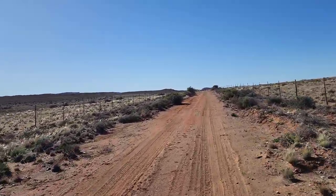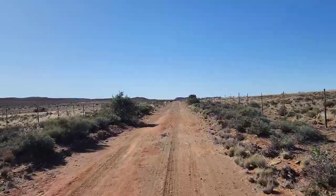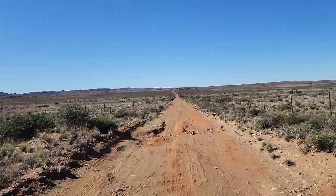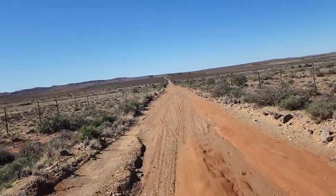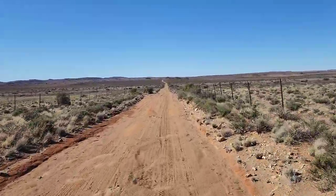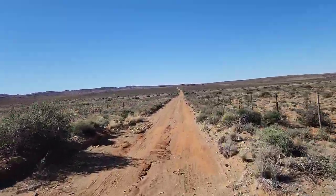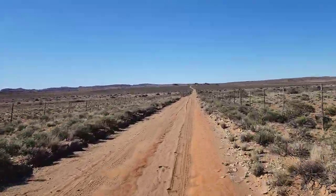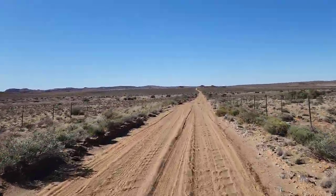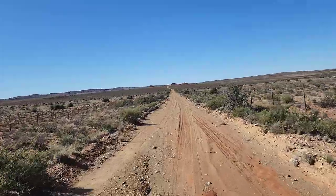Yeah, I think it's to stop water from rushing down the road and it pushes it into there, because that's what washes out the roads. I think so, I'm not sure. Okay. When we go quiet, we have to concentrate. Sandy, that's also a bit worrying. But it's a bit coarse sand, so it's not a thick sand.